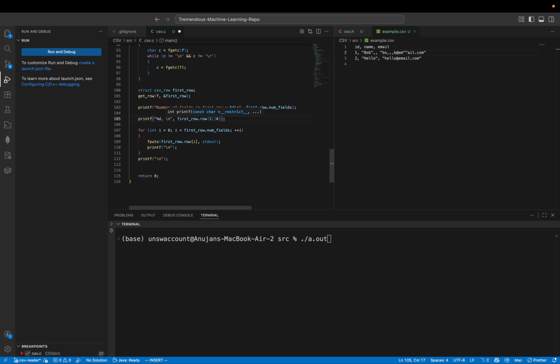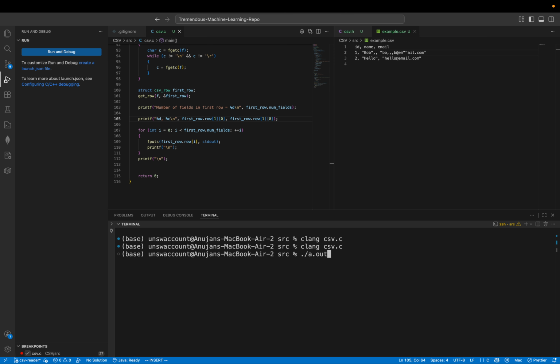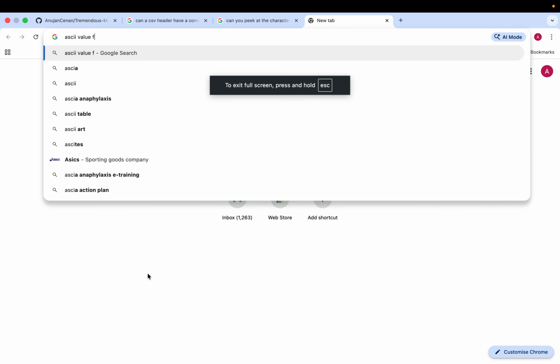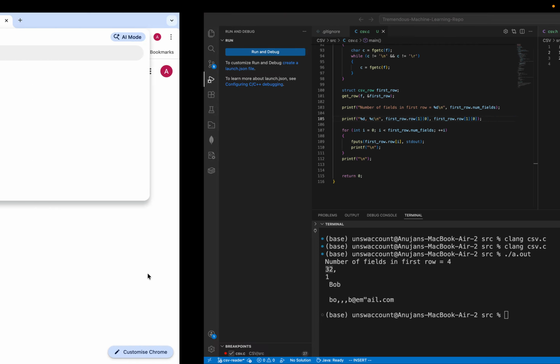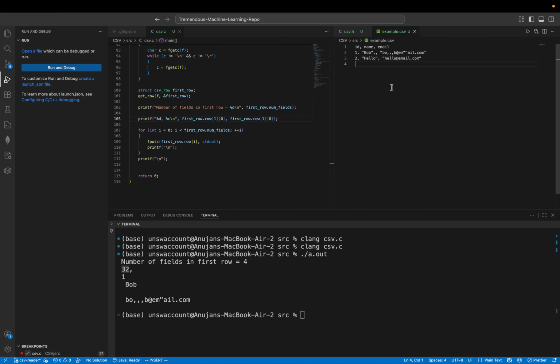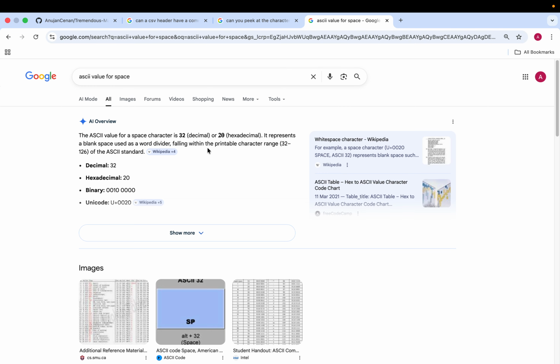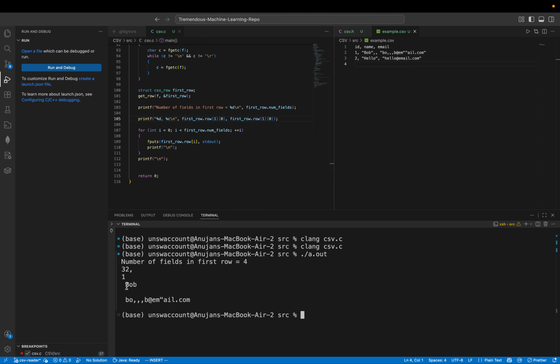Or I can do a bit of both. I can do this and this. Same thing twice, it's just one is the ASCII value and the other is the actual character. I'm just trying to figure out, 32, is that a space? ASCII value for space? Ah, because I put spaces, didn't I? That's probably why. Yeah, okay, I understand what happened.